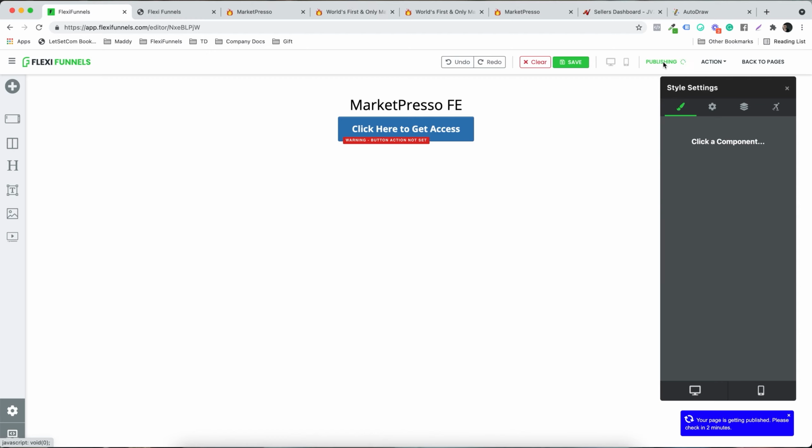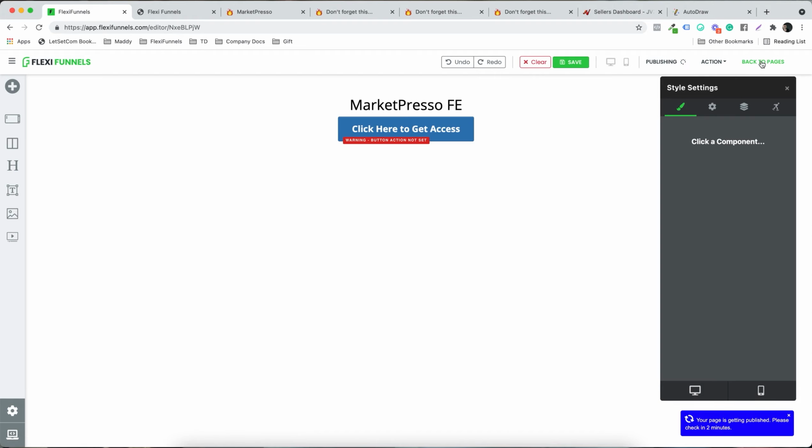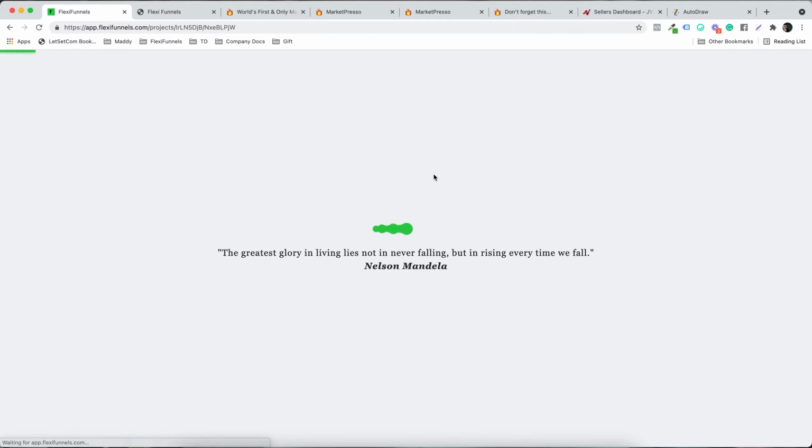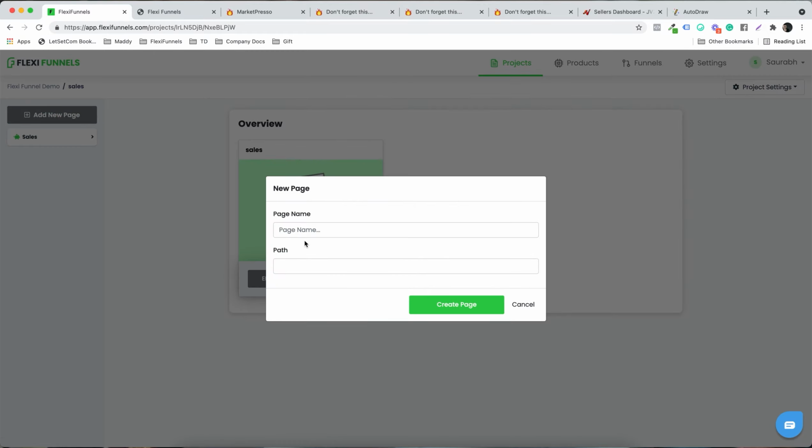and similarly, the way you did it in products, you need to create a sales page, a thank you page, a checkout page, and similarly you need to create a sales page, a checkout page for all the upsells and for all the downsells, right? So I'm gonna click on publish again, and I'm gonna come out of this page, right? We are gonna fast forward the video after this, so that we don't take a lot of time in this video alone. So similarly, I'm gonna put a new page.